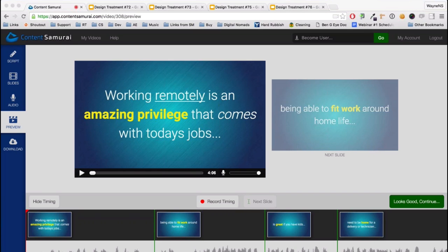What I would suggest, if you wouldn't mind, is dropping us a line in support, and maybe we could link up and do a remote session. Maybe send you a couple of links to try out some things, and that might work for you. But I'm sure we could work this one out. If you can get in touch with support at support@contentsamurai.com, I'm sure we'll sort that out.